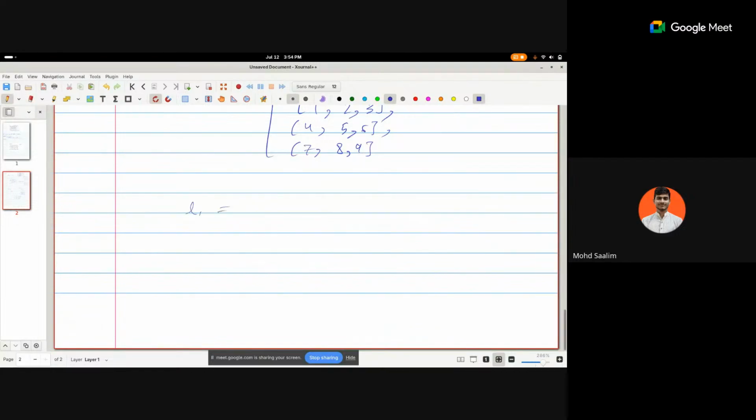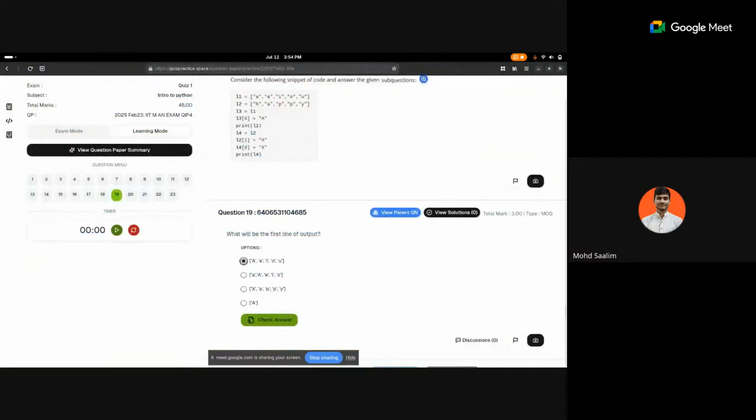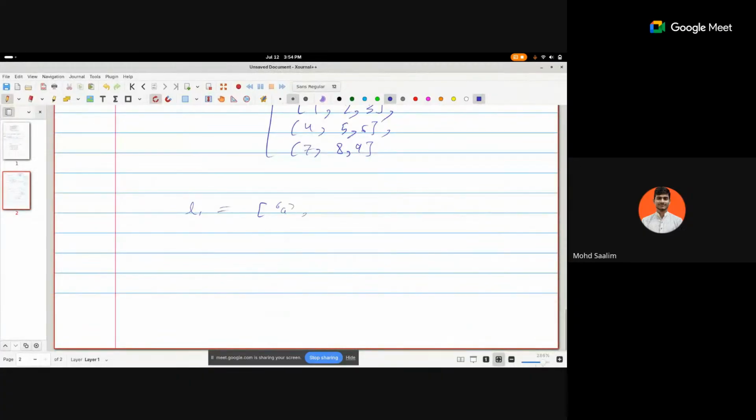Shallow copy is a different thing. When we talk about a list of lists, then the concept of shallow copy and deep copy comes. It is not even shallow copy, it is just a pointer. So we have L1, which is containing all the vowels A, E until U. What we are doing, we are saying L3 is equal to L1. So this is doing nothing. Now there are two names to my list.